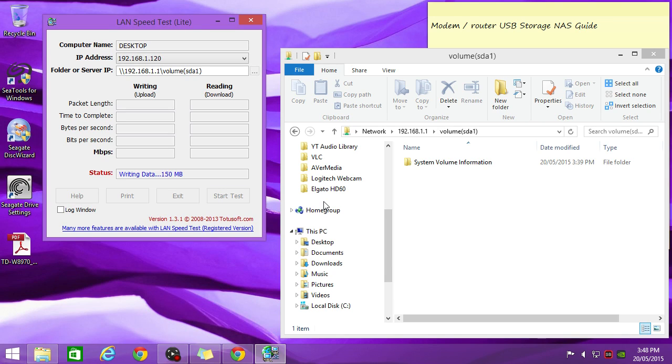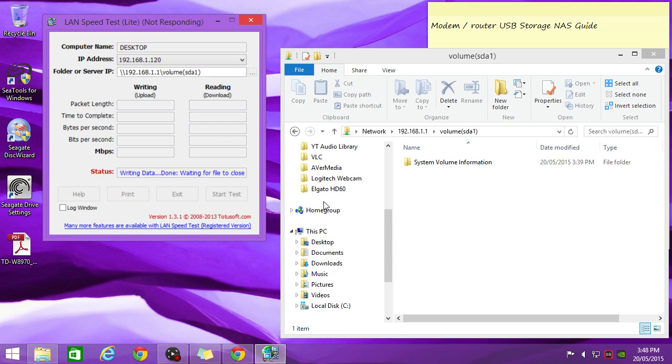Now, in general, performance is quite limited compared to NAS and more expensive or newer versions of modem routers. Mine does have a USB 2 interface, but performance is not as fast as USB 2 can go. So there are devices that do it better. And there are new devices now out that have a USB 3 port, so they will do it a lot faster. So we're just going to wait and see what results we're going to get.